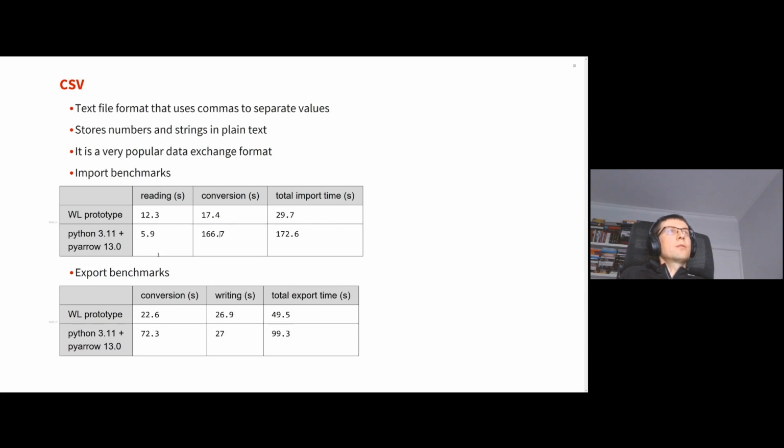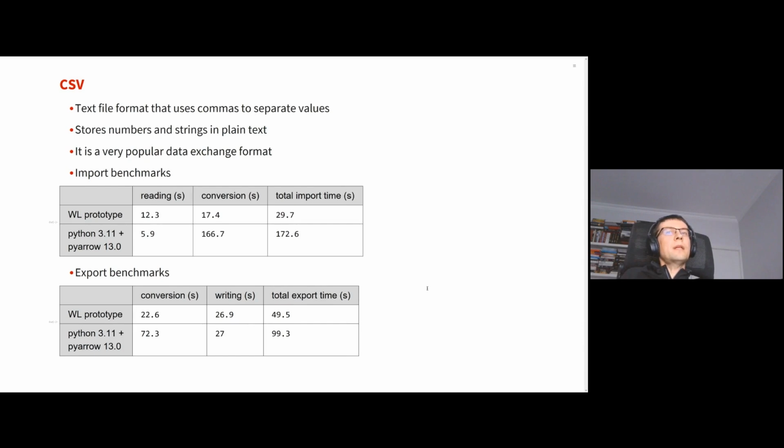This is writing to the CSV file, and the timing is exactly the same for Wolfram Language and Python. But again, the conversion is much faster here than for Python, and the total time is again about twice as fast for Wolfram. So that's more or less everything for comma-separated values.